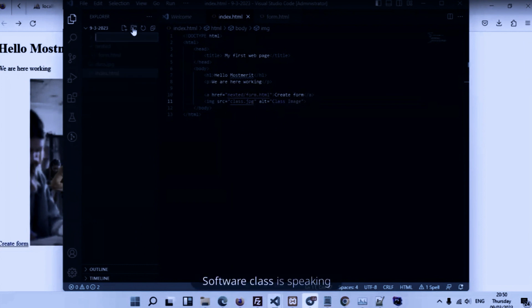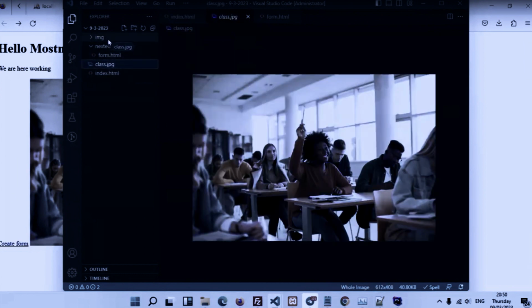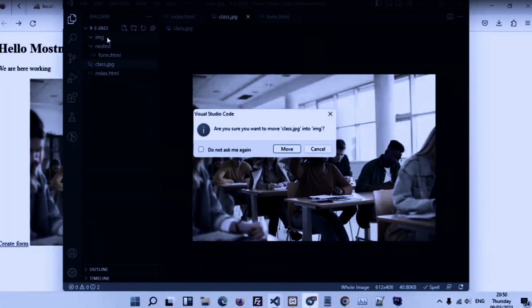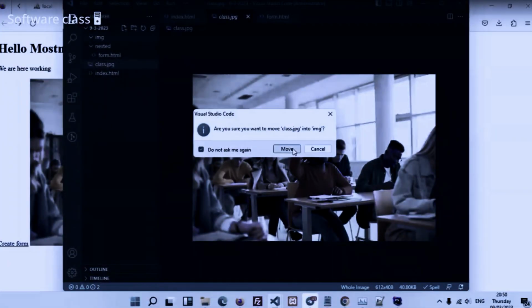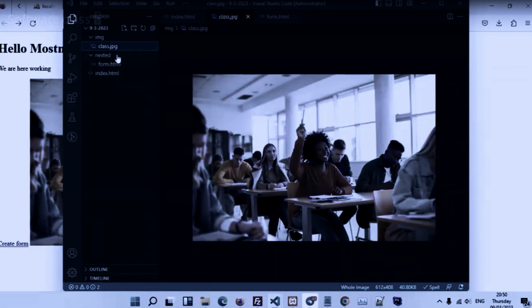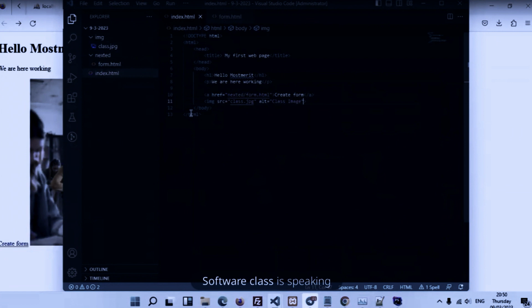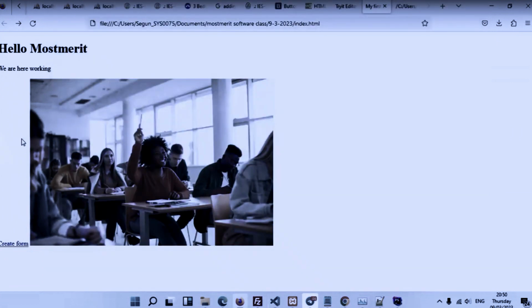Let me create a folder and call the folder img, and I will move my image into img here. Now let's preview this page again and see what it will give us. It's not going to show the image. Why? Because it's not well referenced.